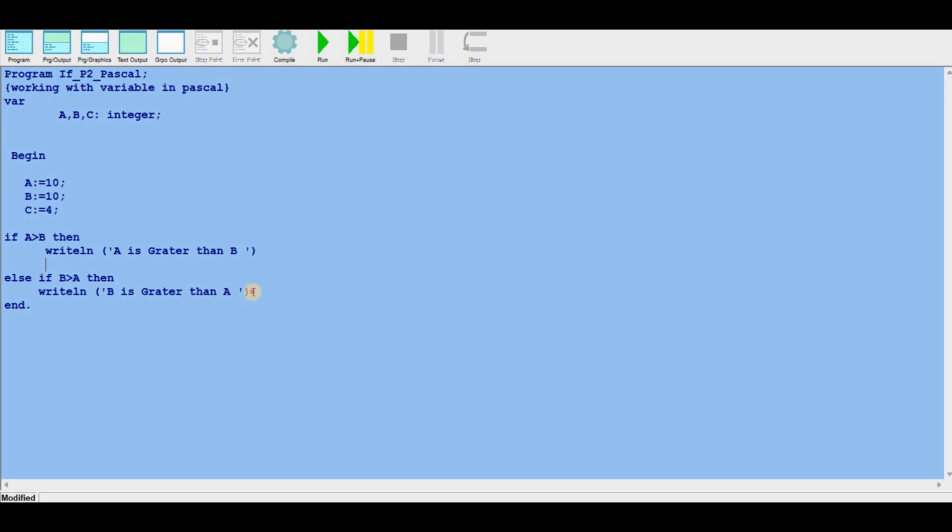They are equal. Now you can use something called else and write the statement that I really wanted to give here. I'm going to use a writeln over here and say B is equal to A, or you can use A is equal to B, which is better.